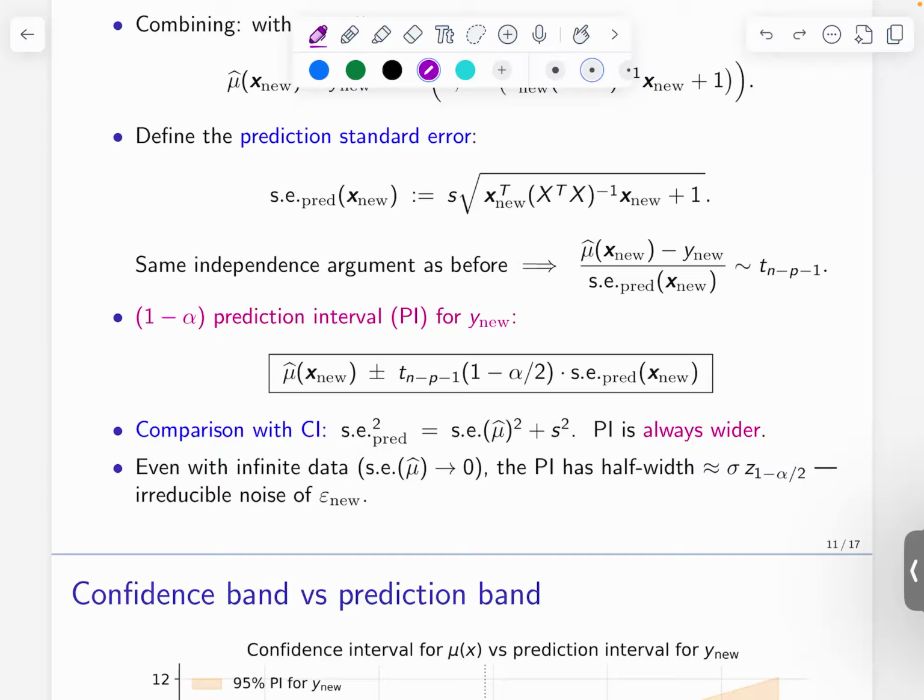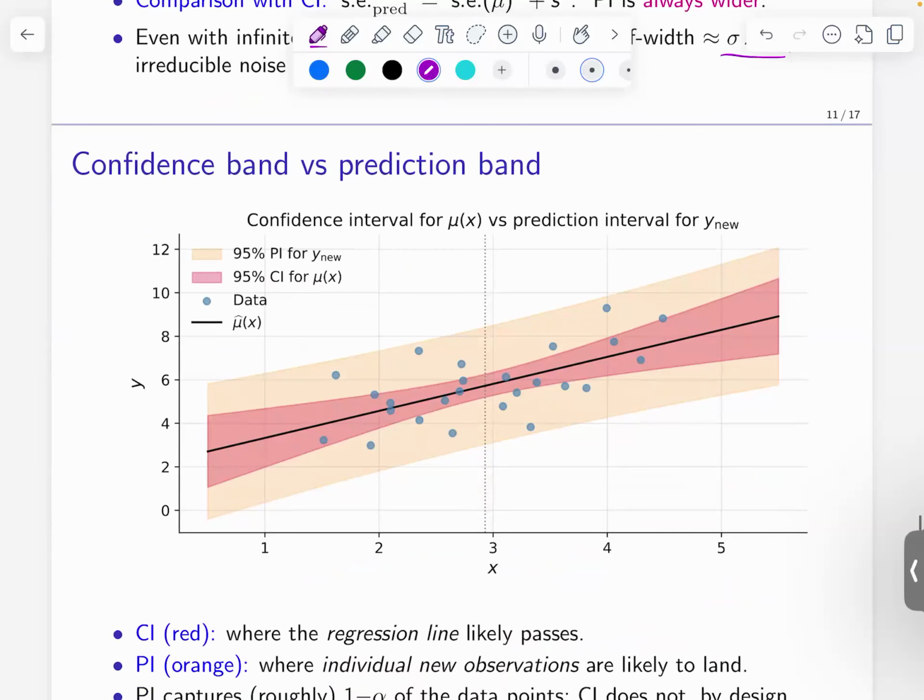And yeah, as you go to infinity, the t also approaches the Gaussian. So really, the quantile also approaches that of a standard normal. So you really end up just having an interval to capture one standard normal random value. But that piece doesn't matter that much. Okay, here's a plot. On the same plot, we're also showing the 95% prediction interval for y at mu. And you can see it's wider.